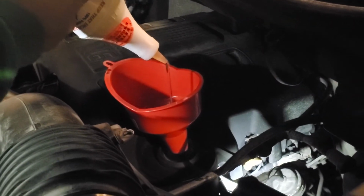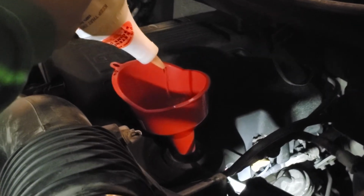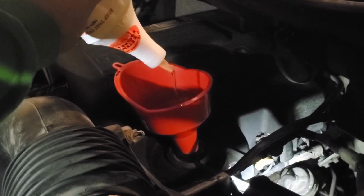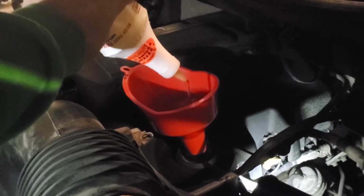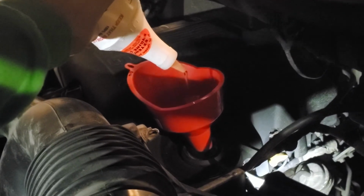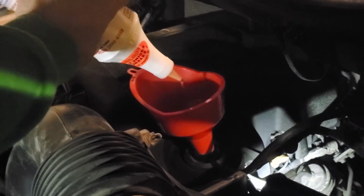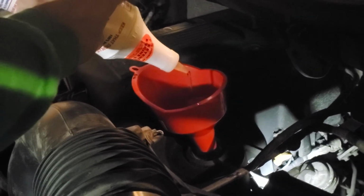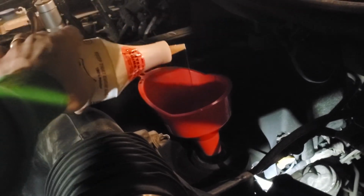All right. So this has a higher viscosity than oil, but it also helps the oil stick to all the components inside. Not sticky in that it slows it down, but sticky in that it provides constant and effective lubrication to the whole piece, so that's useful. Also, if you cut a small piece of the tip off of this, it will only come out at a small rate, so I recommend cutting a little bit more than I did. It'll make it a lot easier on you. I know you think I've been adding a lot, but it hasn't really been that much because it's coming out slow. It's a little cold here in Alaska, but a little bit goes a long way.